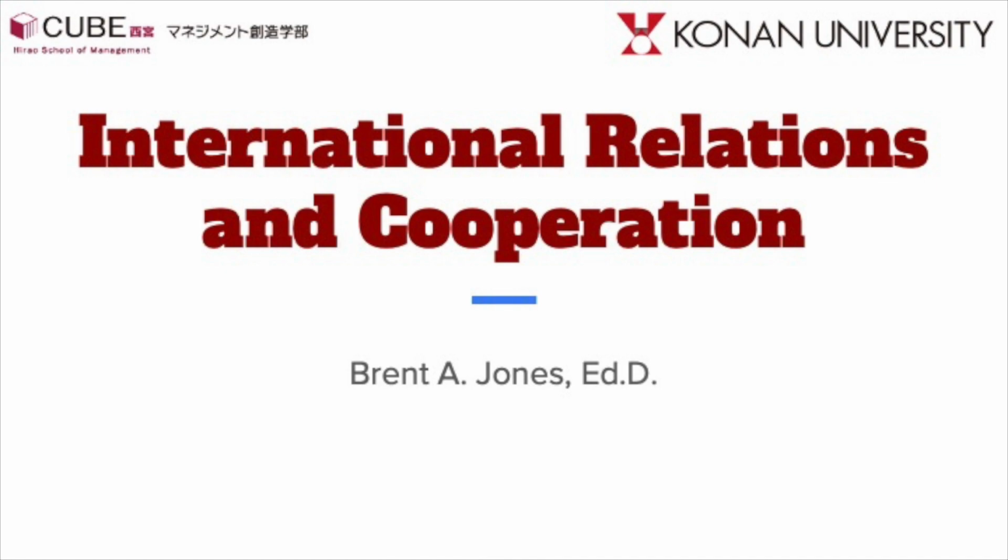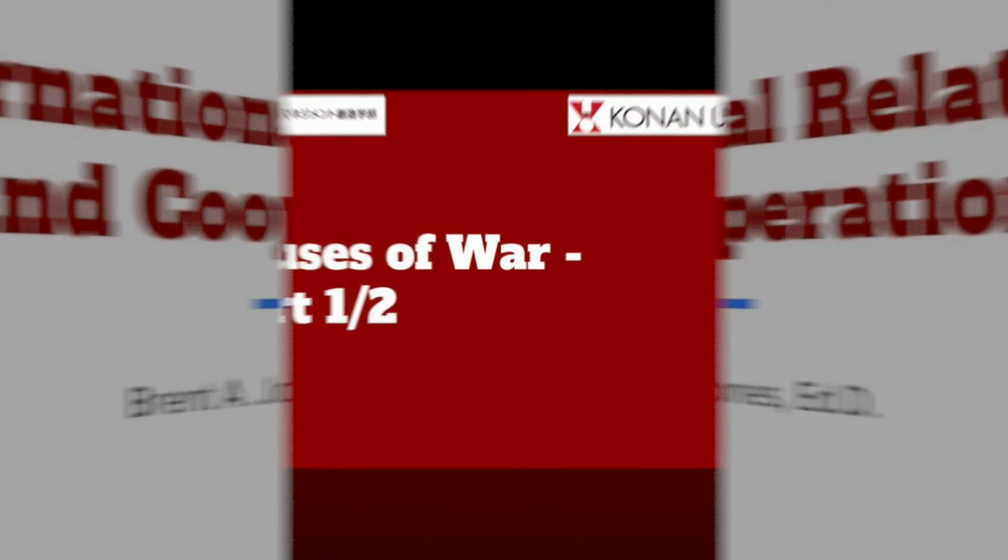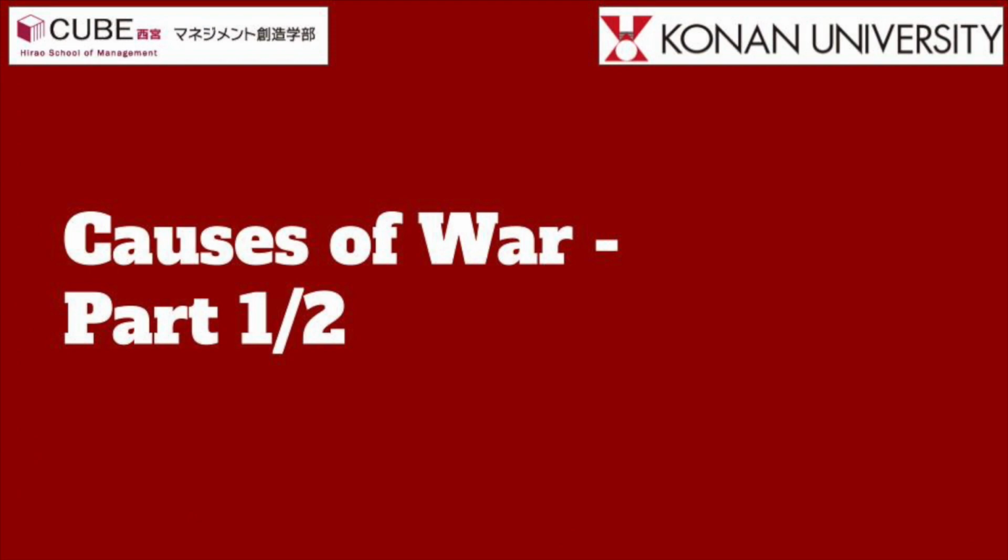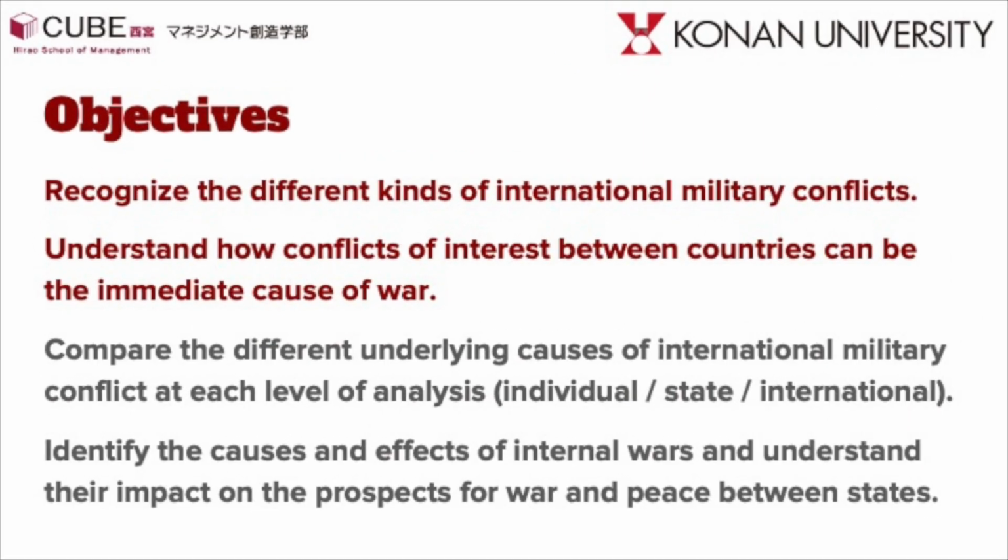Okay, welcome back to the International Relations and Cooperation course. And in this series of lectures, we'll be talking about war. And we have some objectives. And the objectives are to recognize the different kinds of international military conflicts. You know, what are the different kinds of wars that there are? And then also to understand how conflicts of interest between countries can be the immediate causes of war.